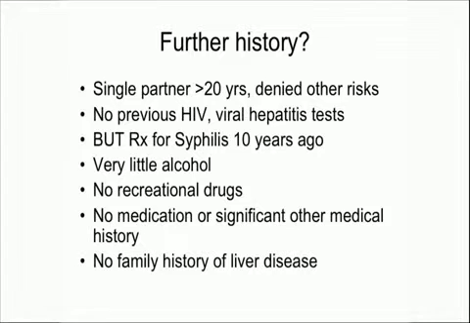So actually, a very good history was taken from this patient by our hepatology team. He had a single partner for over 20 years, denied other risks when asked, but had been treated for syphilis 10 years ago, drinks very little alcohol, and denied any recreational drug use. When asked, "Do you use any recreational drugs?" "No, I don't, sir." No previous HIV test ever, and no previous viral hepatitis tests ever. No medication or significant other medical history, and no family history of liver disease.